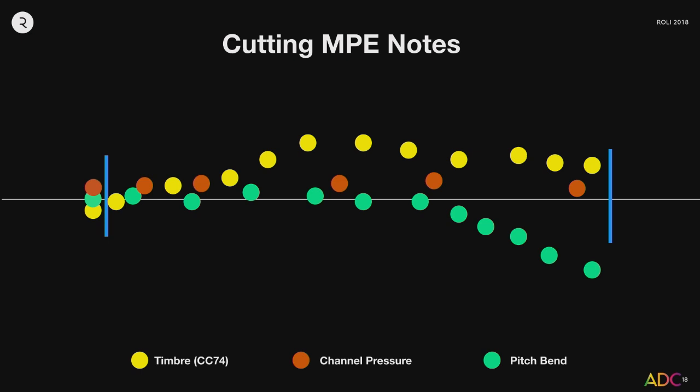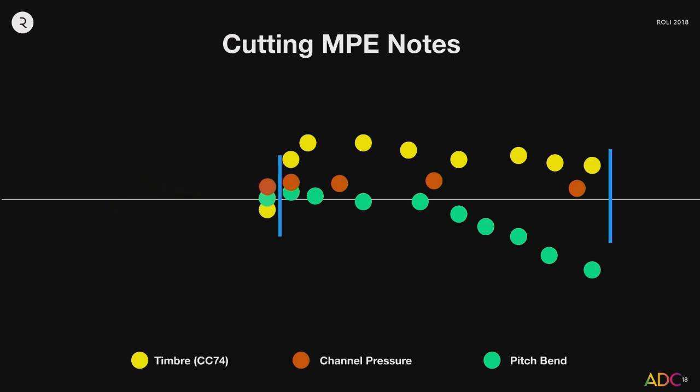The raw cut was like this, and all it's done is shift the note on. So now our relative timbre change becomes that yellow dot before the note on to that yellow dot after it, and this is actually quite a small change compared to the original recording. So again, when we do a cut, we need to go find the initial values, move them up, and also move the last values before the cut directly after the note. So again, this is what we've done in our iOS app noise.